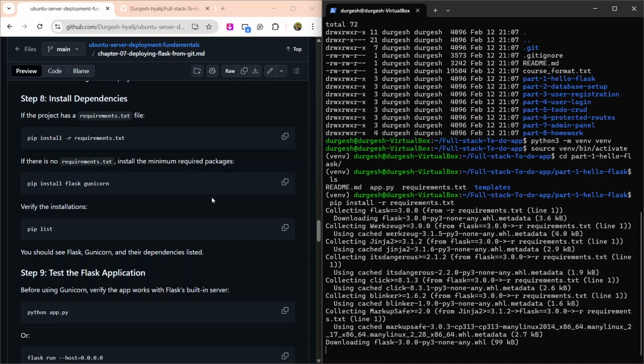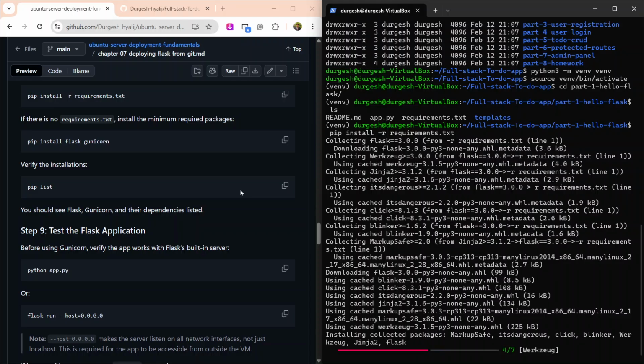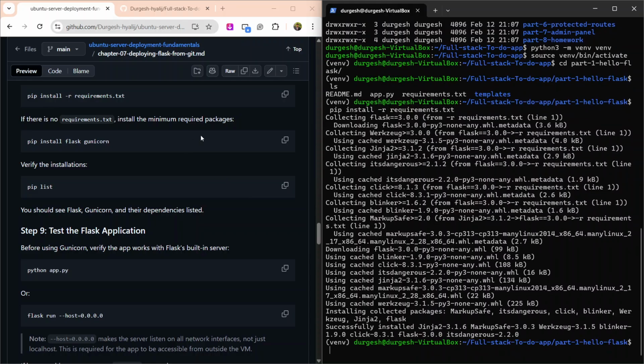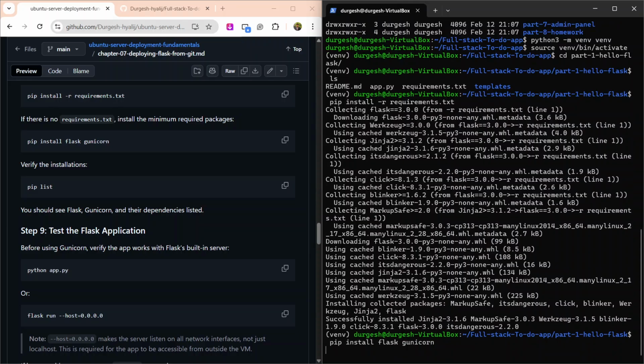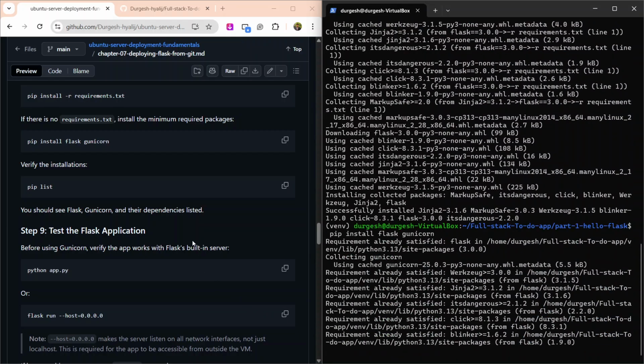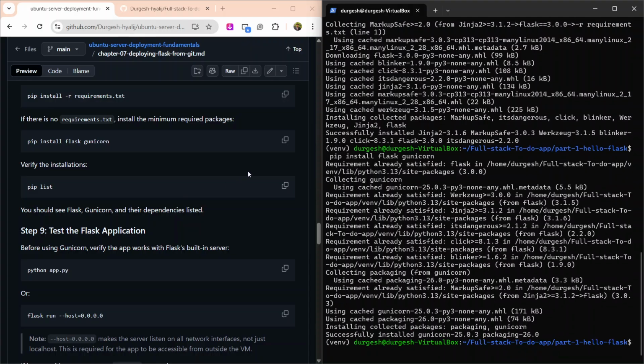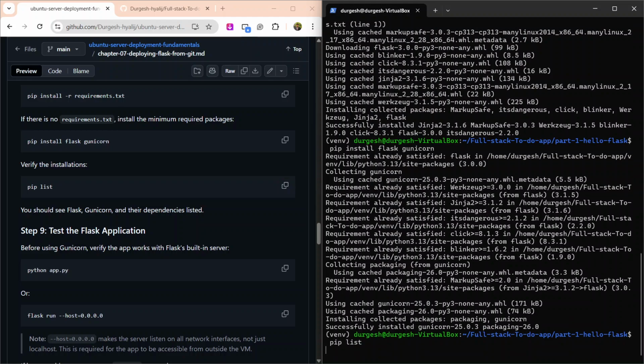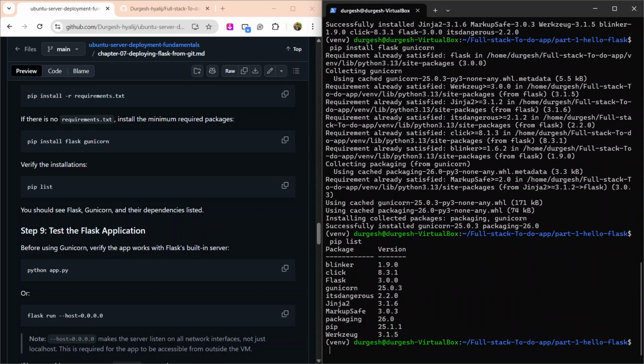I think it will take some time for that. Now we are installing Uvicorn. Now we will see the list of all the things we have actually.